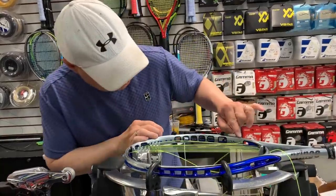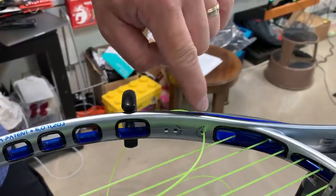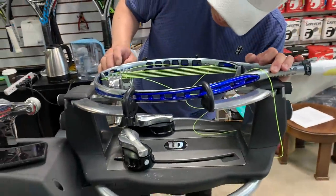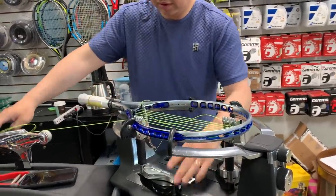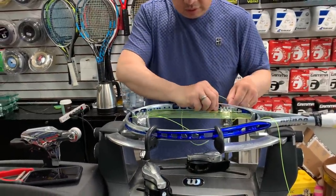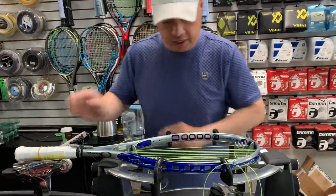Okay, the dot will tell you. See the dot there and the dot there? That tells you that it's a main. So that's why that string's going in there. Same with up there, there's a dot right there. Here, I never yanked this last cross because that's the last main, and there's too much pressure on the racket to do that. So I leave that hanging out.